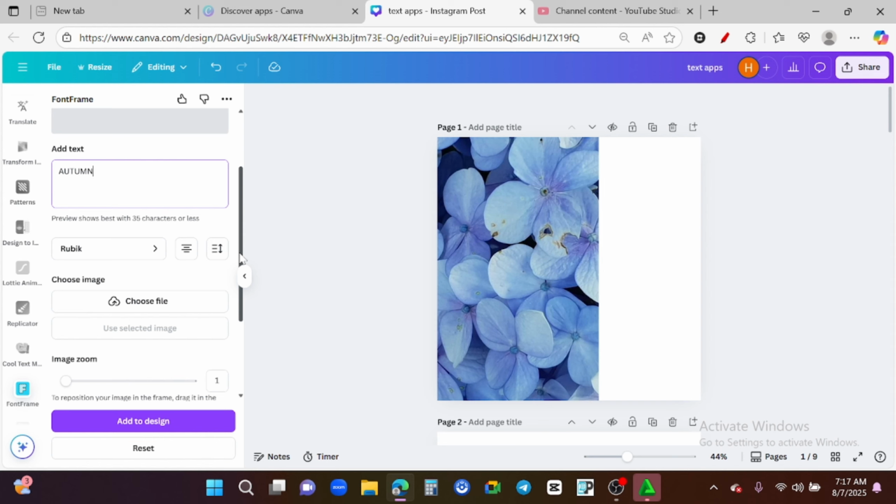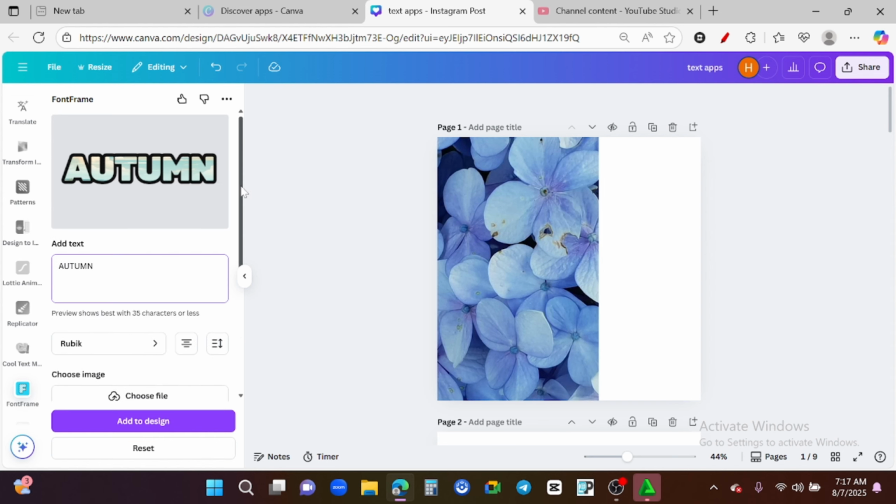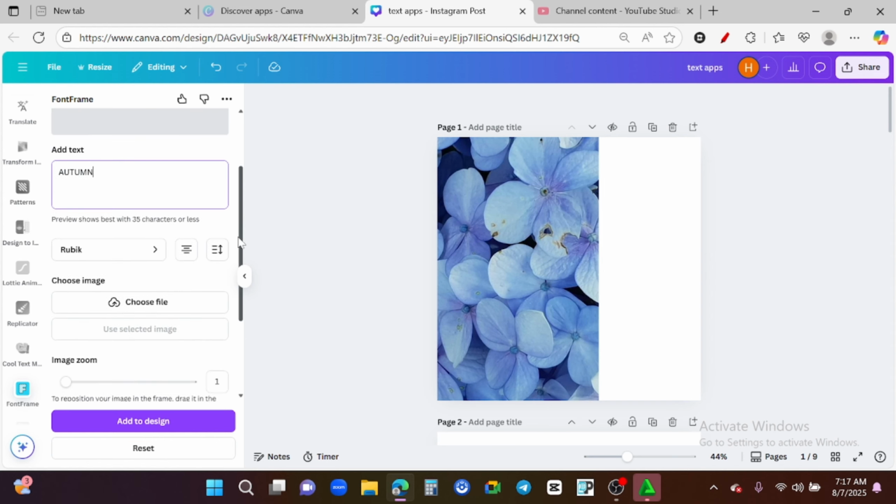But at the point of adding to design, this color doesn't come into the workspace, so you have nothing to worry about. So I think the background color is okay like this. I don't even need to touch it. And then if you look at this shape, it has four colors, 1, 2, 3, 4, and the colors are displayed in here. Then you can work on the line spacing and maybe the letter spacing, but I think everything is okay for me.